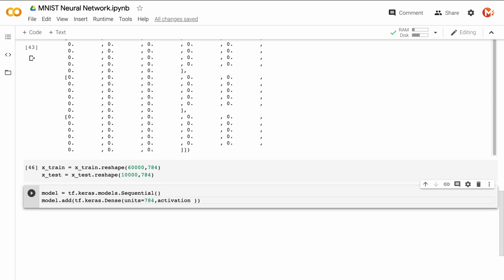The activation function is basically responsible for how this neuron will be activated. There are a lot of activation functions that we can use. We'll be using sigmoid for this. Now since this is the first layer of our model, we need to give it an input shape. How many inputs will be provided to it?